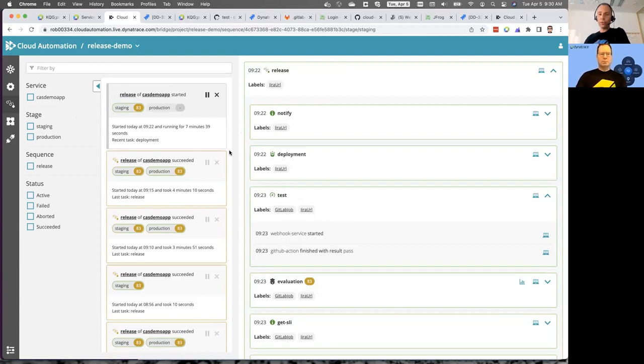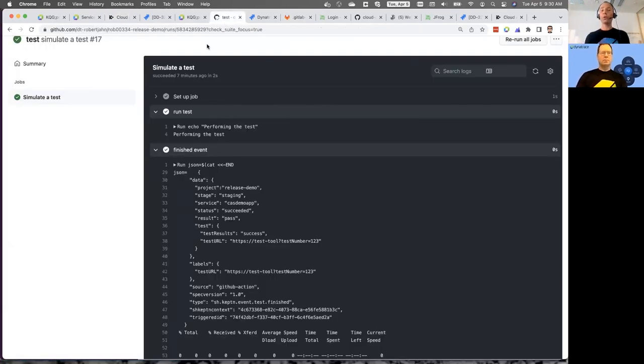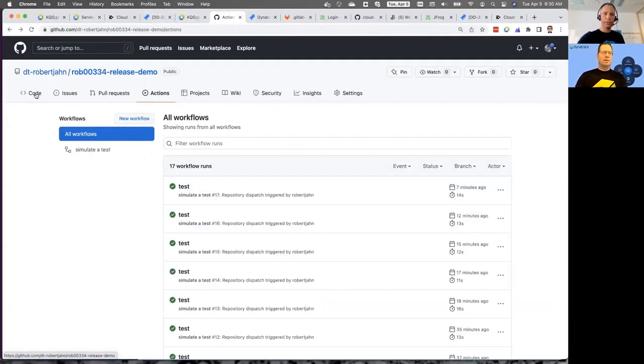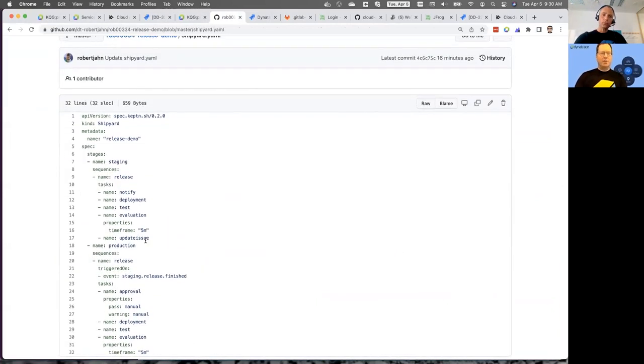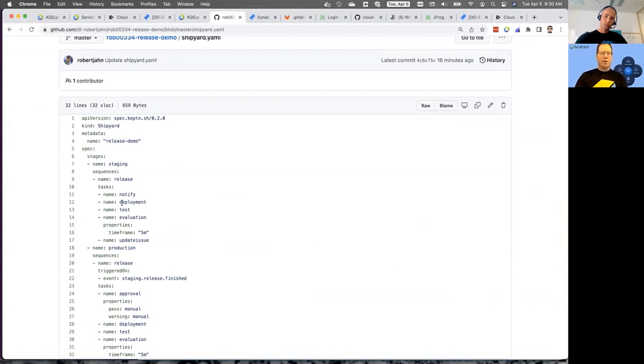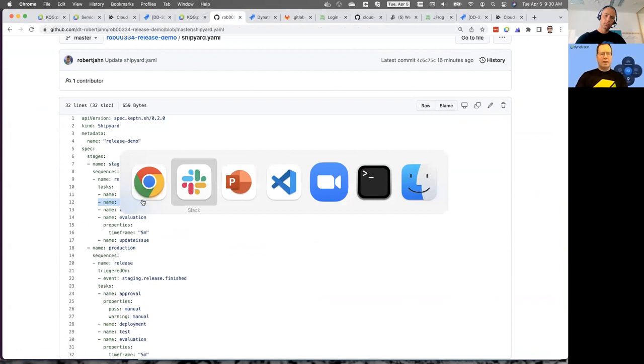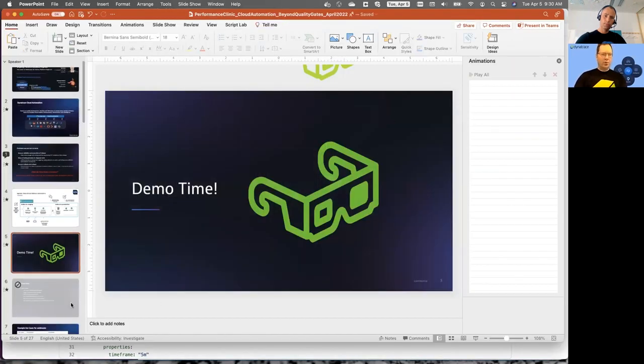And the big point here is also the evaluation. In your definition of what we call sequences, you can put in this evaluation sequence where we additionally evaluate SLOs to really make the decision: are we going to move this process or sequence further, or do we need to stop it because your quality is simply not good enough? Spot on. That's exactly right. That's the real power of it. So really, the definition of what you want to run is picked up by the tool.